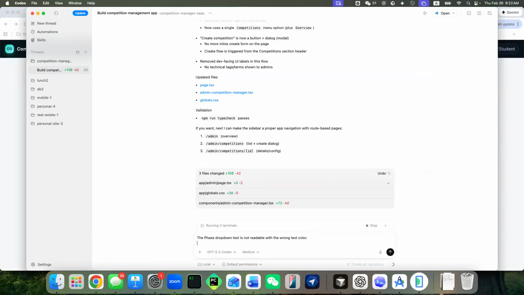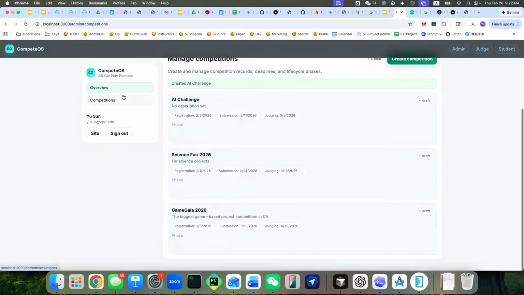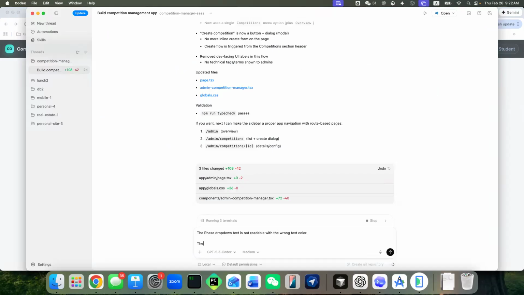Also, I saw another bug: the menu option on the left does not change the highlighted option, even if I click on it.